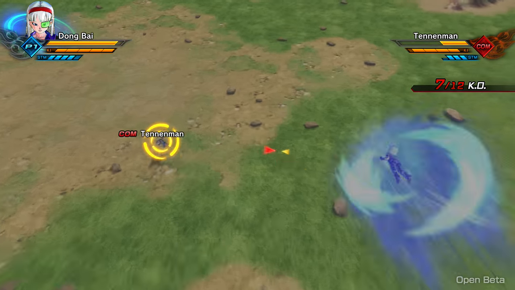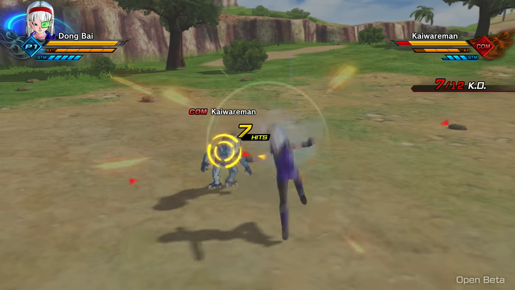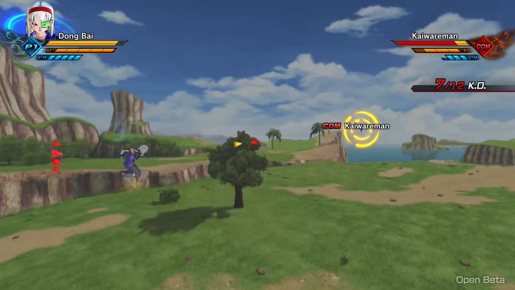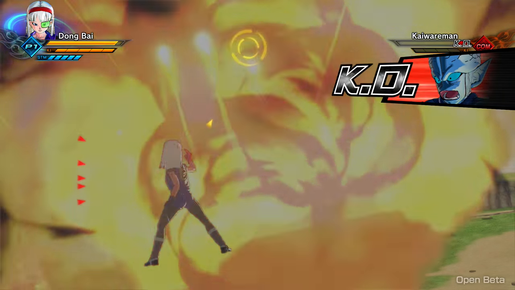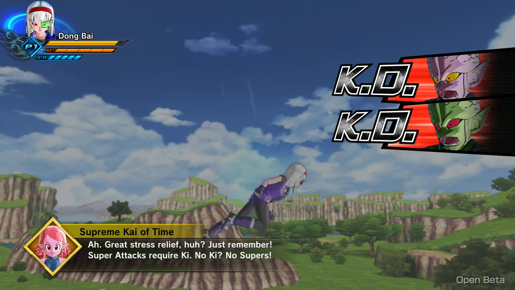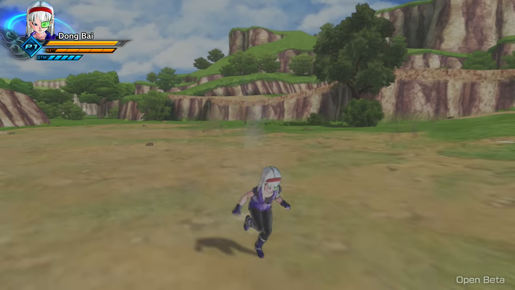Oh yeah, that's right, that's that stupid attack. Yeah, I remember that stupid attack, it looks so awesome. Yes, I'm gonna have super god fist when I do story mode, but not when I do versus, but it's okay because super god fist is so awesome. Oh, you're fucked now. You're fucked now! Just remember, super attacks require key. No key, no supers. Oh, I'm playing a human. I'll get key all day.